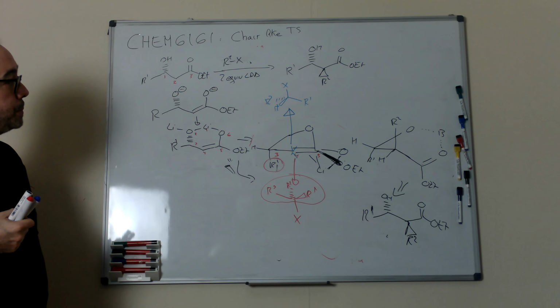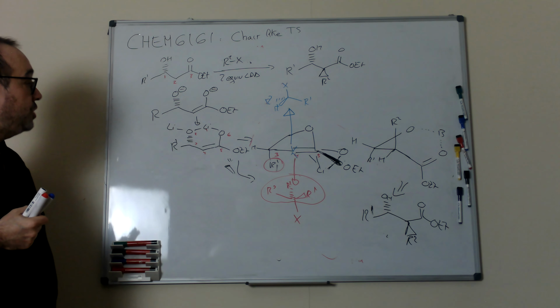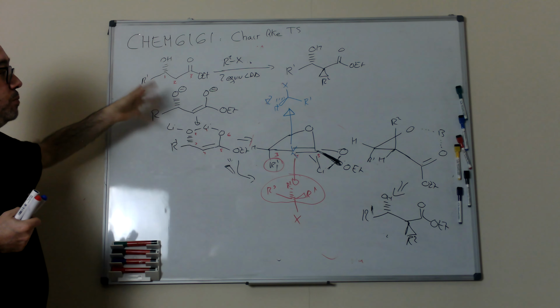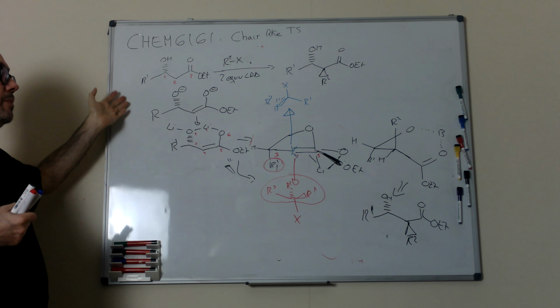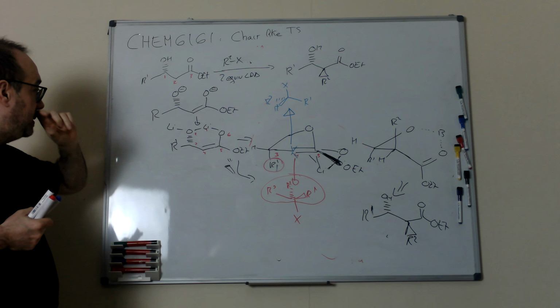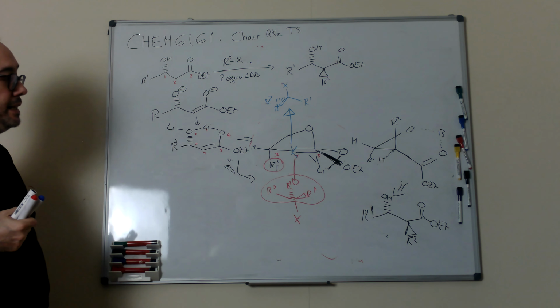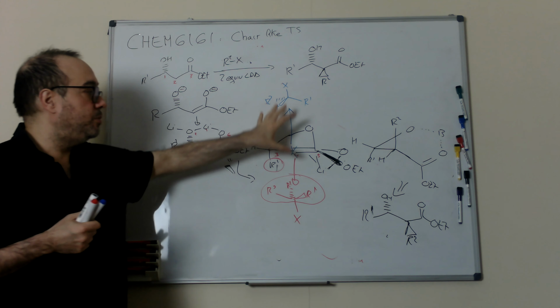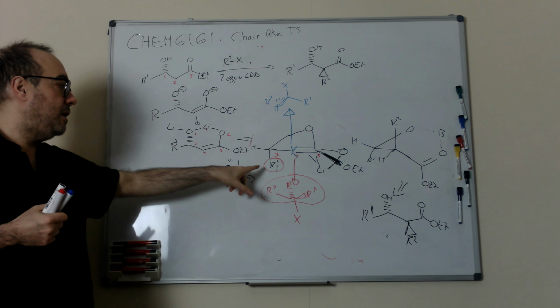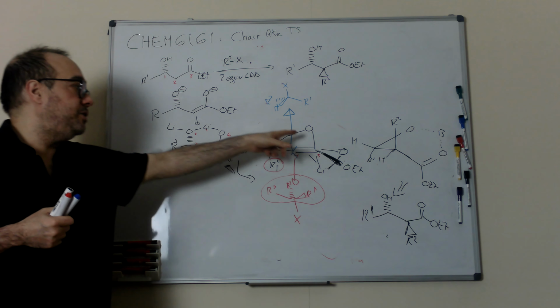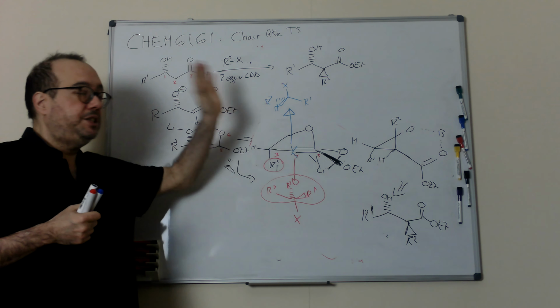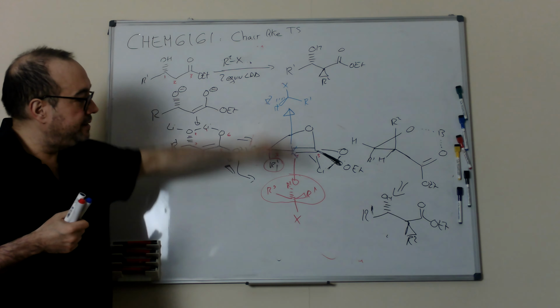Okay? These are the three examples that we showed today. Each one has its own approach, and you have to understand why we are choosing the most stable conformation or most stable transition state in each step. Here we form the six-member ring with the lithium, and then we analyze which is the most stable six-member ring, taking into account that when we have the R1 very close to this oxygen, this destabilizes. I mean that we have to get the R1 and this oxygen in different sites.